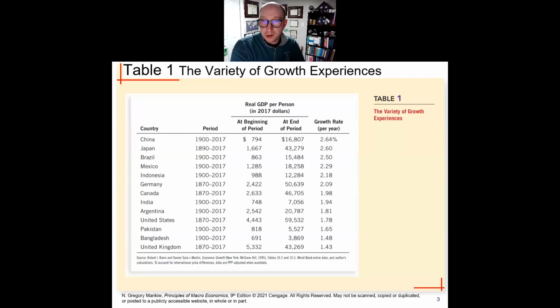We took the end of the period, the recent year 2017, divided by the beginning of the time period. So 2017 divided by 1870, and then we multiply it, of course, by 100. So we can see where this kind of growth comes from, right? This just gives you an idea of a comparison of how quickly countries can grow over time.